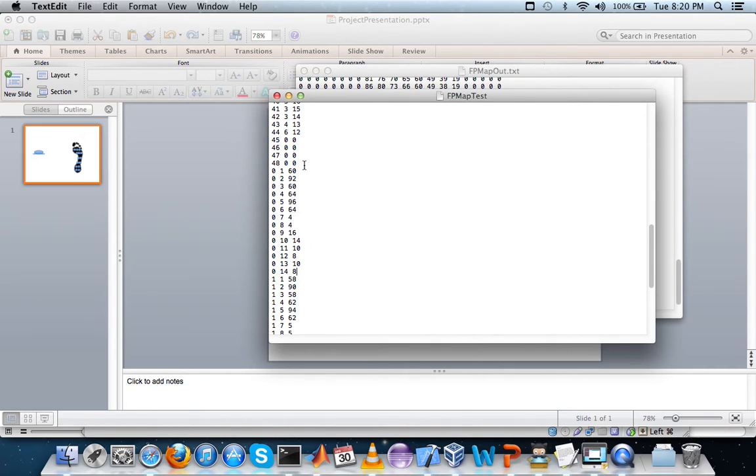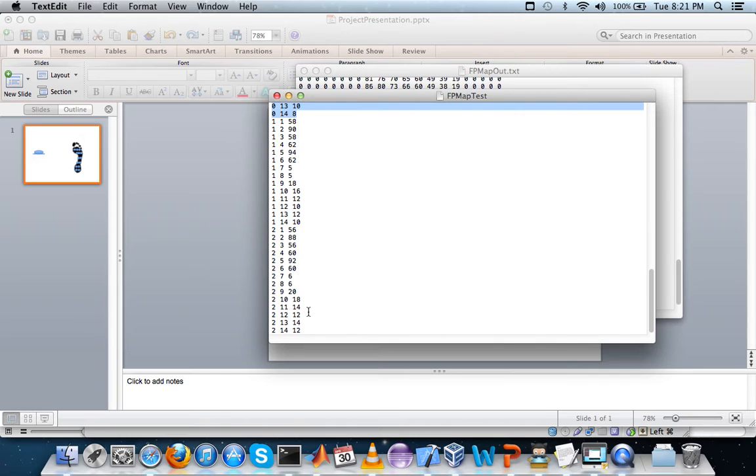So since there are 3 frames and 14 sensors, there are 42 points at this point. You have the first number as the frame number, the next number as the sensor number, and then the value of that sensor at that frame. So the first 14 inputs are for the 0th frame, and you get the value of each of the 14 sensors during the first frame, and then the next 14 are for the second frame, and the next 14 are for the third frame, and so on.